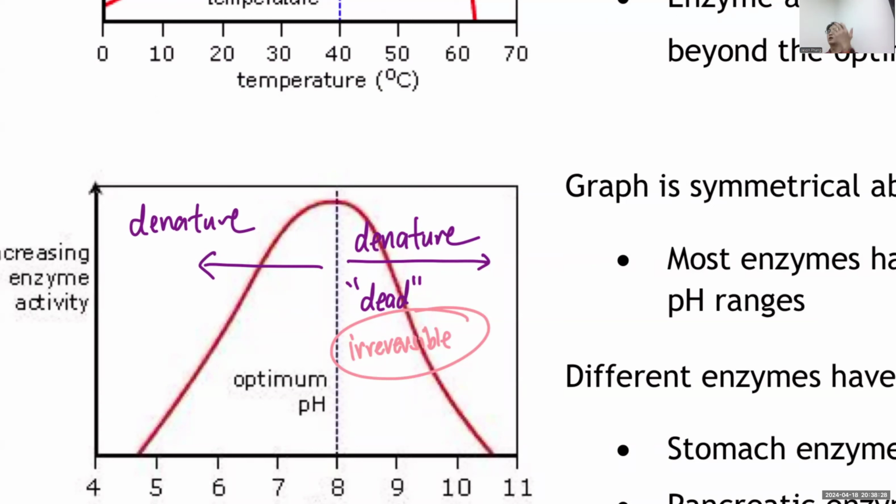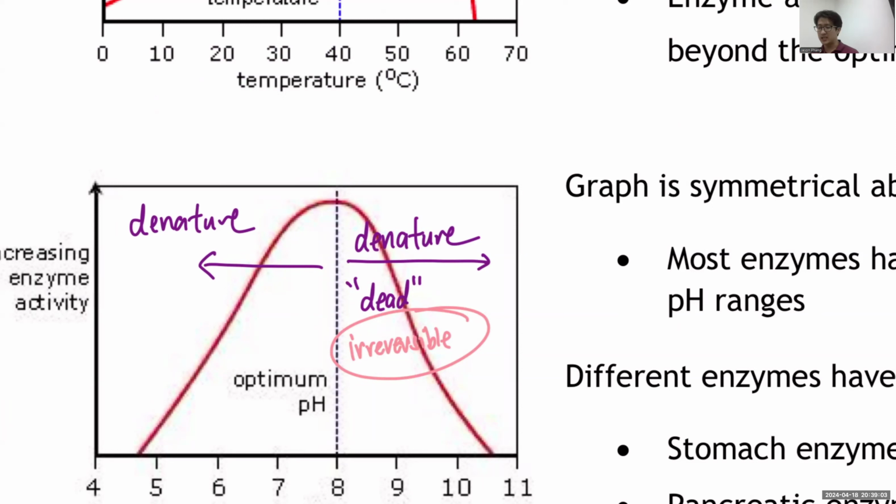So for temperature it is different. As you lower temperature below optimum, the enzyme has less energy, works more slowly, becomes inactive. But when you go above, wow, smashed, you lose the shape. But for pH, the moment you move away from the optimum, that's it, denature already. Because temperature is about energy. I give you more, you work better. Give you too much, you shatter apart. But what is pH? How acidic or how alkaline?